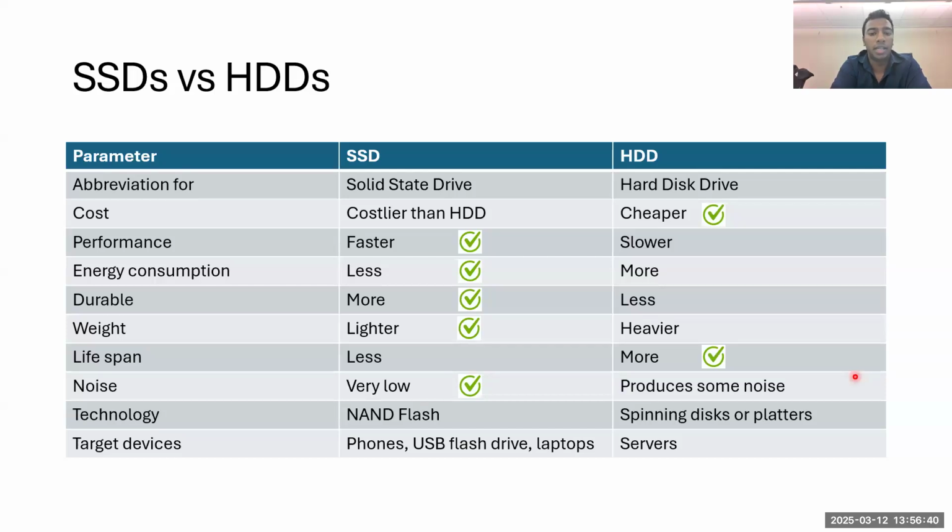Because they're cheaper and they have more lifespan, the data centers or servers, for example, like Facebook, all their photos and everything will be saved in the cloud data storage, right? They will use hard disk. Still, they use mostly hard disk. Nowadays, SSD is catching up because SSD is getting cheaper and cheaper with every generation. And most likely in the near future, it will also replace hard disk in the data center as well.